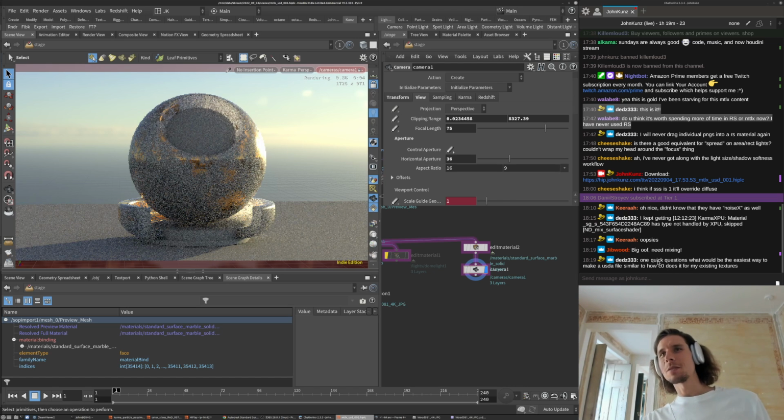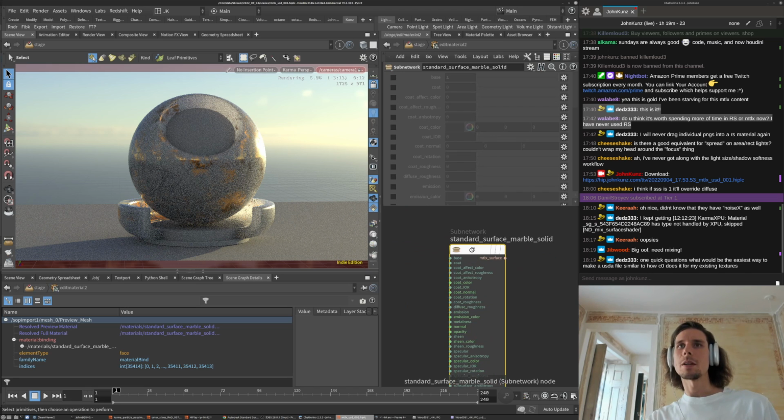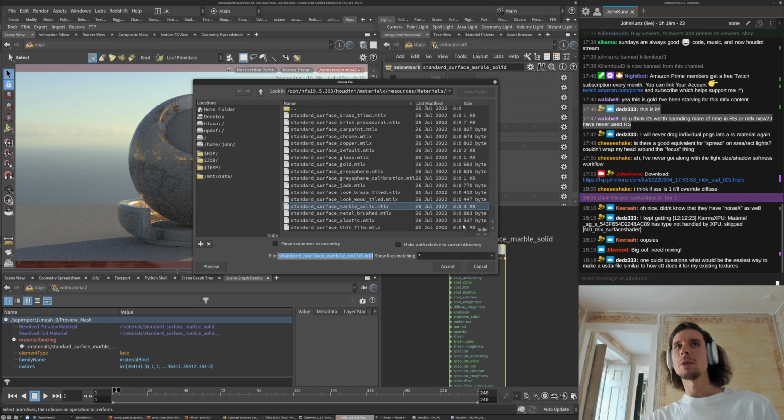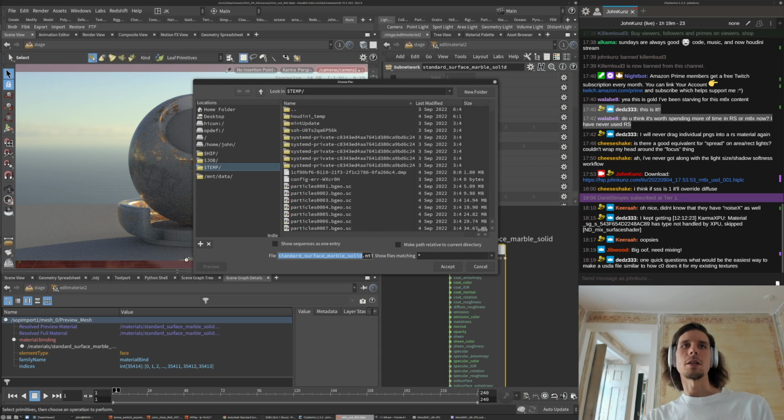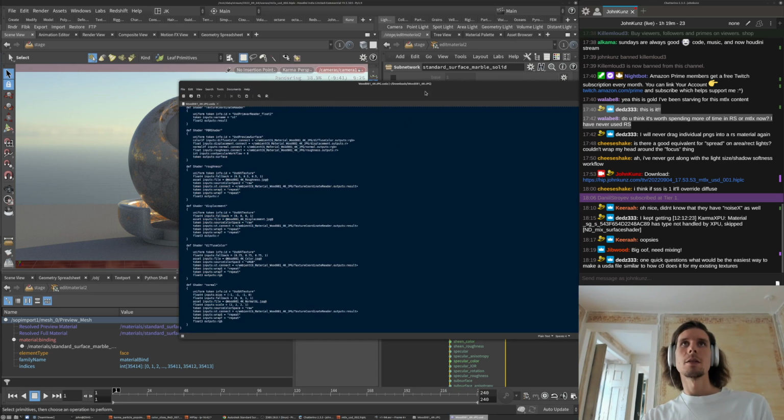What would be the easiest way to make a USD file similar to how that does? So yeah, all this stuff, if you right click and do save, you can do MaterialX. So I could just put this in the temporary directory and save this as like test MaterialX.